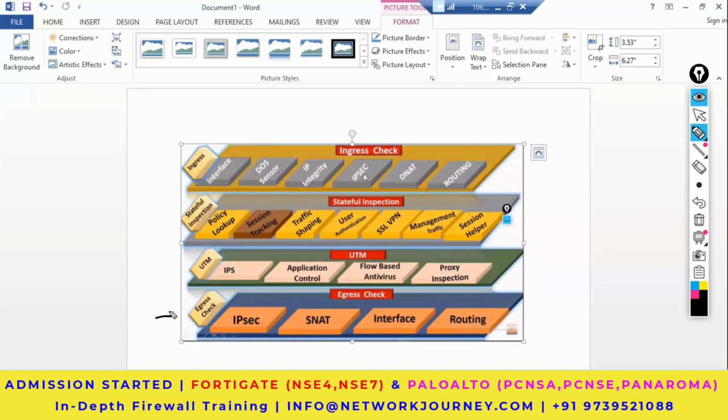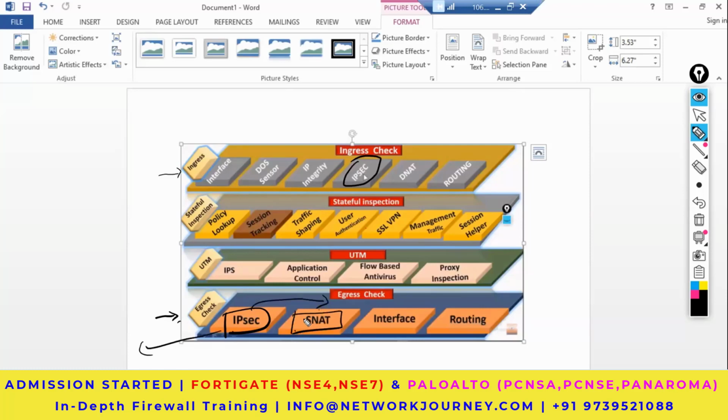Okay. So we are in egress check here, where again, it checks if there is IPsec enabled traffic that we are looking at. If it is so, in this stage, if you remember, we have decapsulated the IPsec encapsulated packet, and we're going to re-encapsulate that in this case. Or else it skips this and goes on to check source NAT.